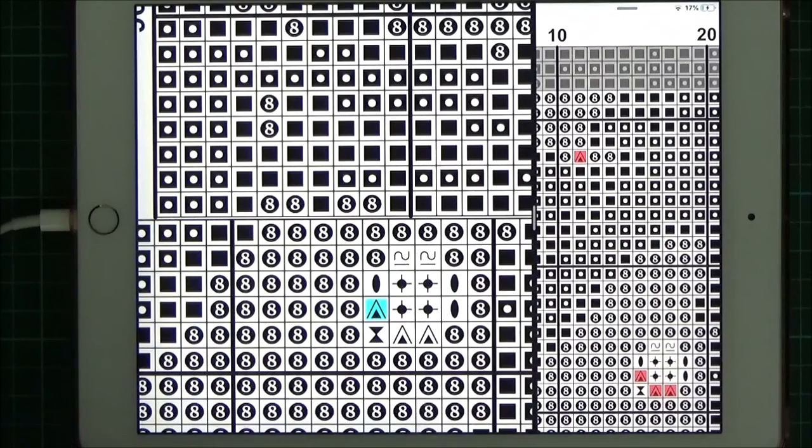So what I'm going to do is close this and open my Haed, and I'm going to pick whichever one I'm going to do. I won't be able to show you the chart, but I can show you what I do for my park stitches and how I stitch my Haed. So I shall be back in a bit and we'll see how we get on. Okay, bye.